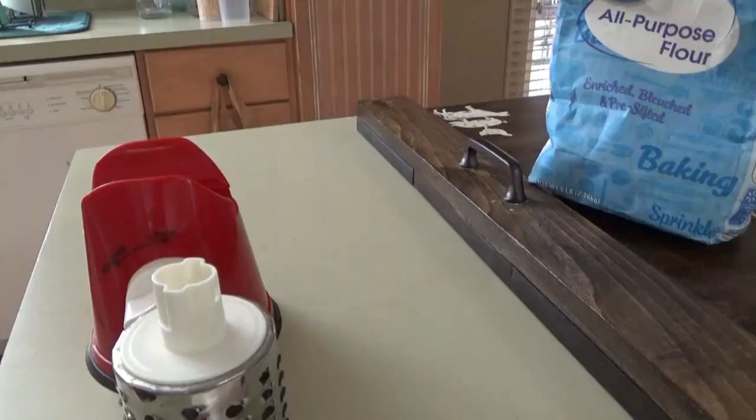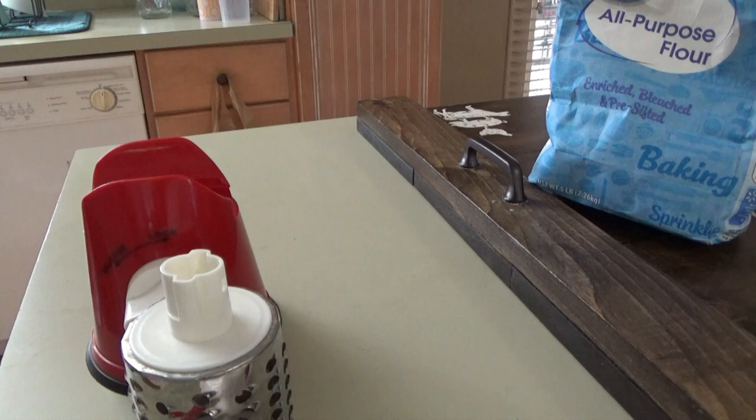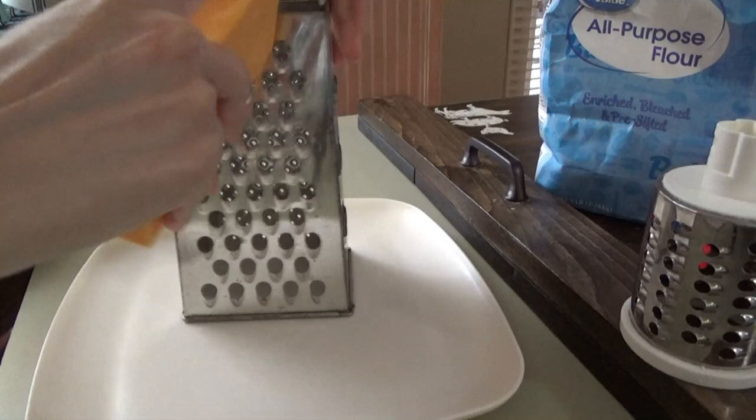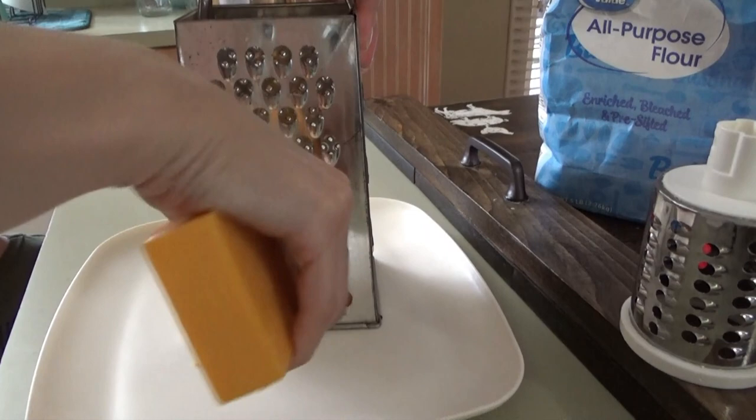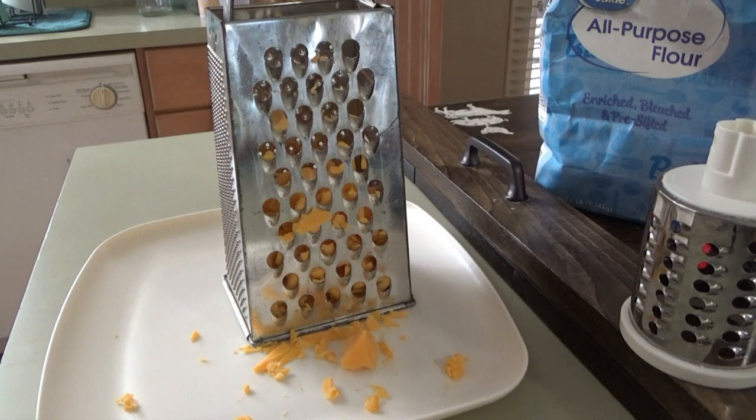I do not want to do this by hand today, but I don't know where my other piece is to this, y'all. The kids have been helping me put stuff away. And like I've told y'all before, it turns into a treasure hunt. What? Where is my piece to my cheese grater? I'm sure somebody knows where it is. They'll find it for me whenever they come in. I know where it is. Do you? Mm-hmm. It's just me and Manly in here right now. Where is it? This is what I used in the bunny. Yeah, that is a bunny. Cece drew that bunny, didn't she? Yeah. She did a good job.